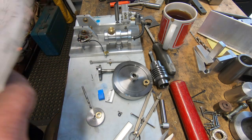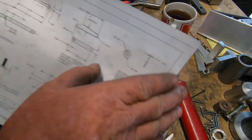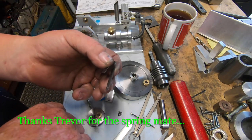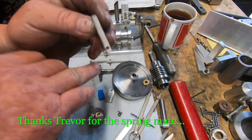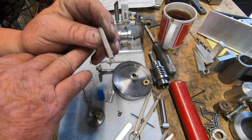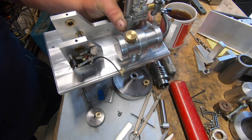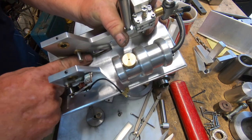Under the rocker arm, there's a spring, so a flat spring. I used a recoil spring out of a small engine for the cord recoil. I used a carbide end mill, sandwiched it between two bits of aluminium to drill the 3mm hole. Bit hard to show you, but it fits down and goes under the rocker arm.